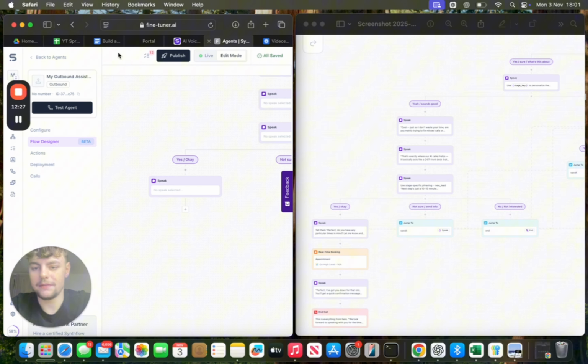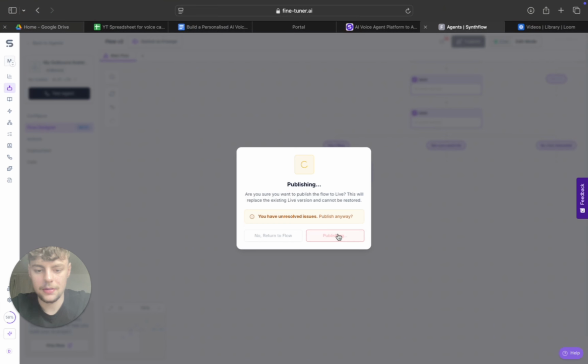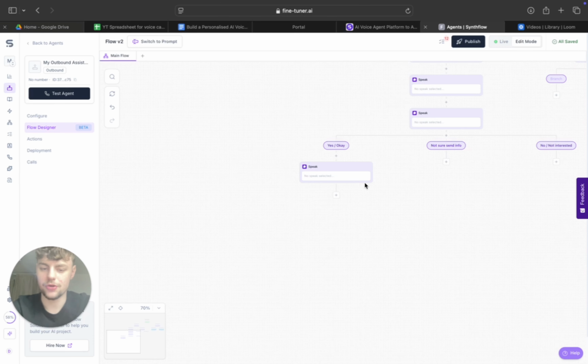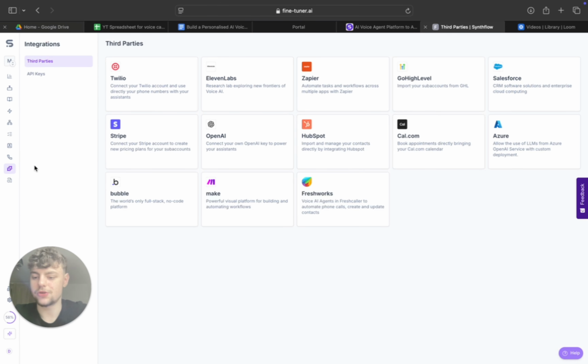And one thing I'll actually have to show you, I'll just save this, how to connect your calendar. Yeah, we'll publish that. Just save it so I can obviously come back to it. I'm going to show you how to integrate your calendar in here. So if we go to literally integrations, right, and either you're going to have a Go High Level account or a cal.com account, and yeah, you can just connect your calendar in there.